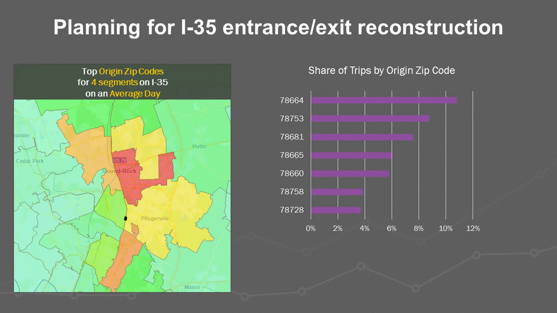Also, of course, all of the planners and engineers working on this project can look at these origins and the corresponding destinations, as well as the specific OD pairs by running something like a select link. And that can feed into thoughts around detour routes or timing of construction, a whole host of different things. Now, I could easily have done the exact same analysis with destinations as well, but for this example, I just kept it with the origins. And there's a whole big tail of other zip codes that, just to make the chart a little bit easier to view, I only pulled the top, I think this was 6 or 7.